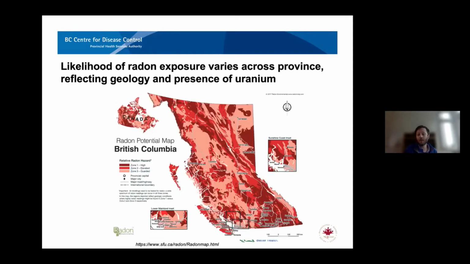Now, an important feature about radon is that the likelihood of your exposure to it varies quite a bit across the country and across the province. One of the key drivers of that variation is the geology, whether uranium, that initial part of the chain, is present in the soil and the bedrock around your home or not. You can see on this color-coded diagram, where darker colors represent a higher likelihood of radon exposure, bands of likelihood in the interior and the northern parts, and some on the coast also, but not so much in the Metro Vancouver area. If you look down at the inset, that's all a low potential, but directly north of us in the Sea to Sky corridor, there's potential for radon based on geology.